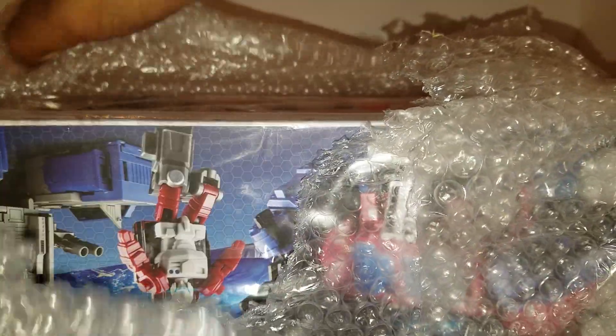It's kind of fun — I haven't done a box opening in a while. I think the last one I did was for Death Source from Planet X. Normally I'd save my bubble wrap, but I've got so much stored up. This is actually my first brand-new Fans Hobby figure. The first one was Double Evil, but I bought that one second-hand.